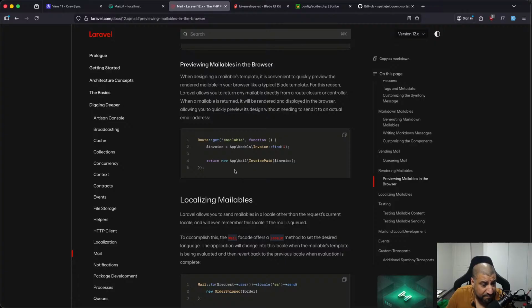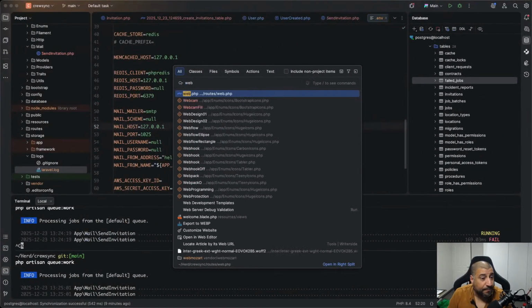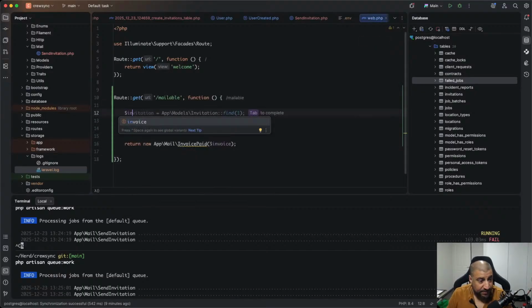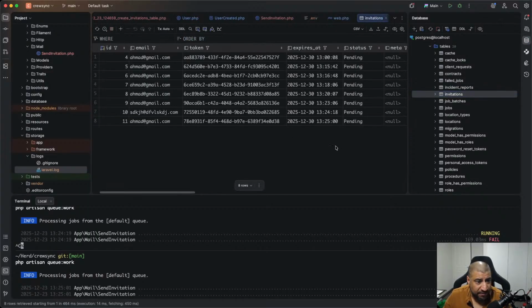which is basically just creating that route, isn't it? Let's go to web, and rather than invoice, let's do an invitation. Let's get the first, or 11 maybe.